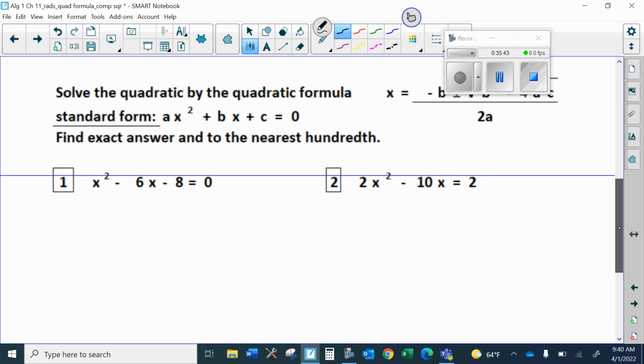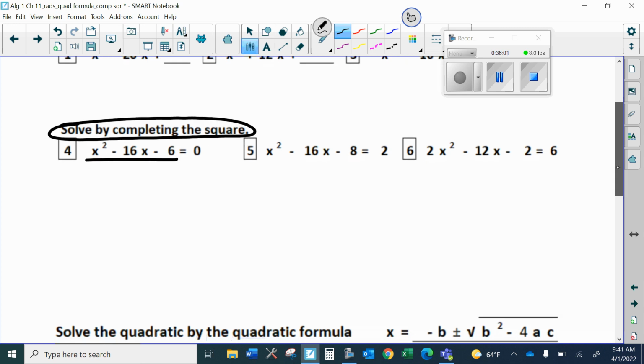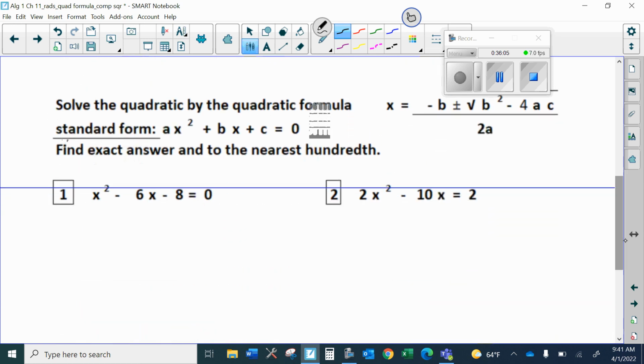By the way, what we just did up here was solving by completing the square. If I start with my function as this right here, when I solve, those two answers were where that parabola crossed the x-axis. So that's one way of finding the exact answers if it didn't factor. You can solve it by completing the square. That's one way we just did it. Now we're going to do it by quadratic formula.